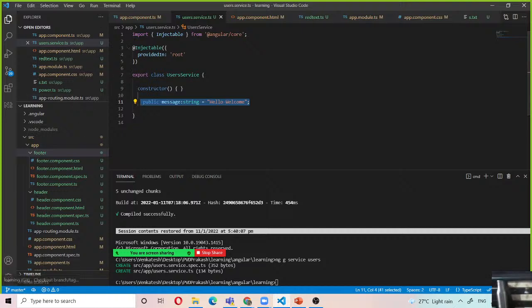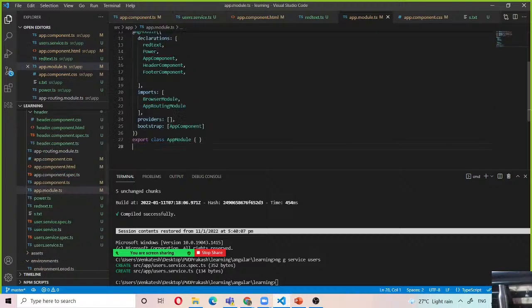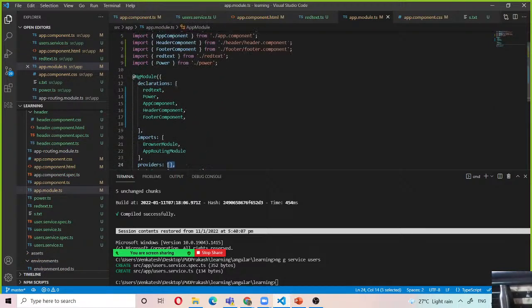For that, once we create the service, we need to check the service in the module file. Let's go to the module file. In the module file, in the providers, we need to give the service. For example, yesterday I created the directive. After creation of the directive, I need to give the directive name in the declarations in the module file.